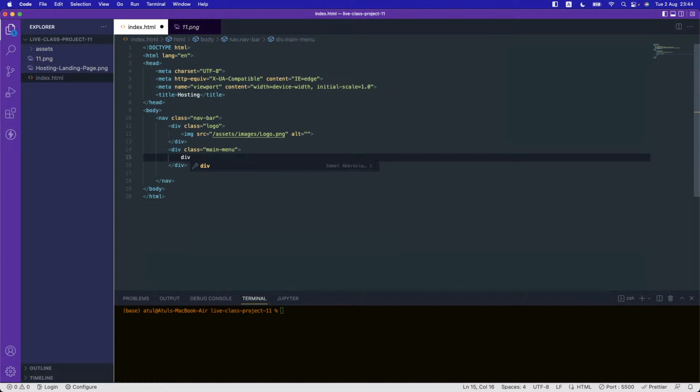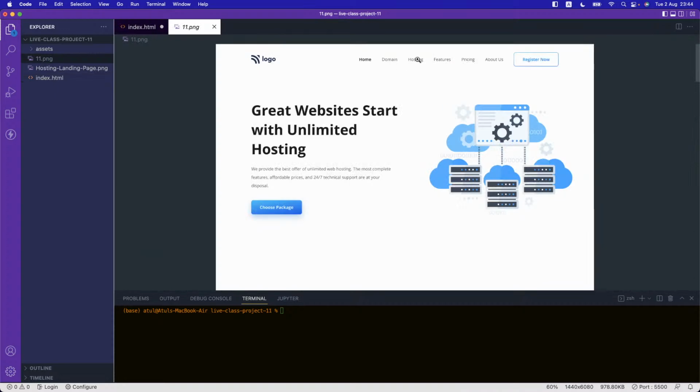Div dot main items, and these are 1 2 3 4 5 6.